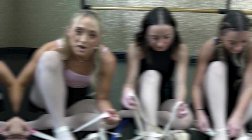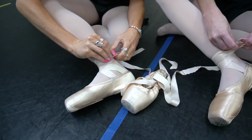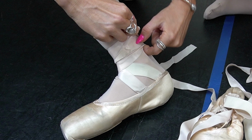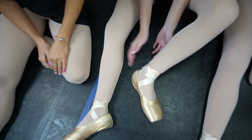Now we'll teach Brooklyn and Bailey how to properly tie ribbons on their POINTE shoes. So you actually start with the inside one. Cross it over. Keep it going around. You tie it around this soft part. So that's where you try and tie the knot above that. So now all we have to do is tuck this in. I think I remember. Let's see if Bailey can remember. Cross. Wrap soft part. Okay. Hidden. Well done. 5 gold stars.